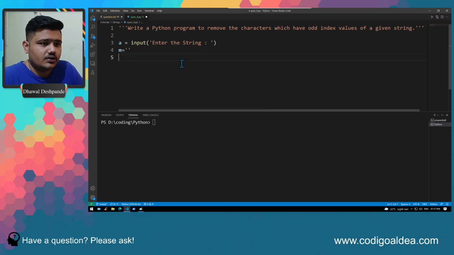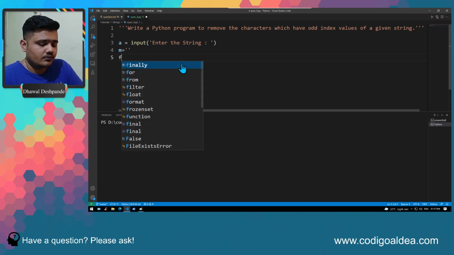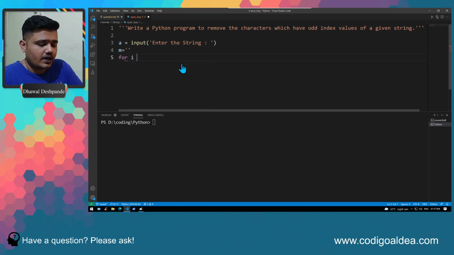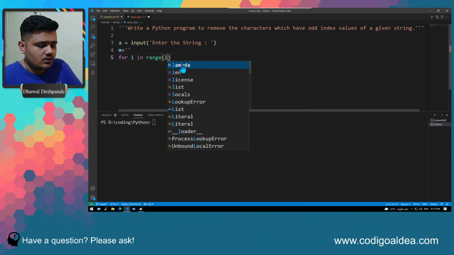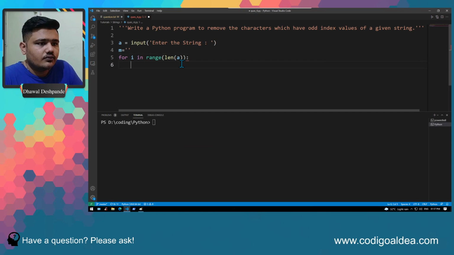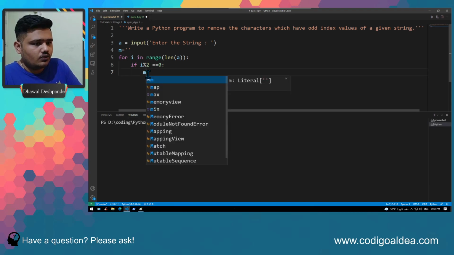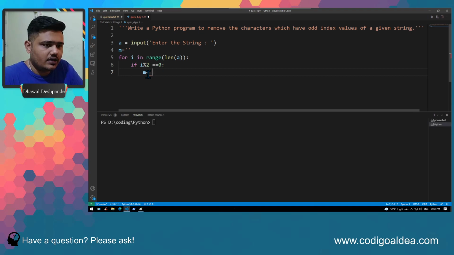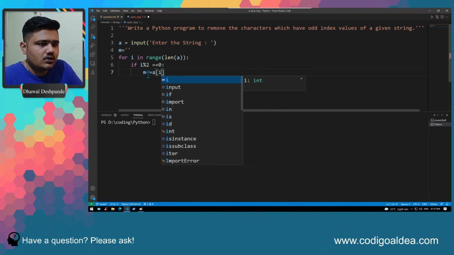And it will be an empty string. Now again we are going to loop through the string. So for that we'll use for I in range length of a. Correct. So now if I % 2 is equal to 0, so this shows that if the index is even, we are going to add that particular character into our empty string.